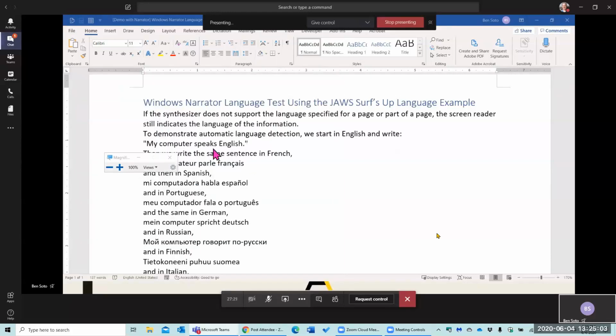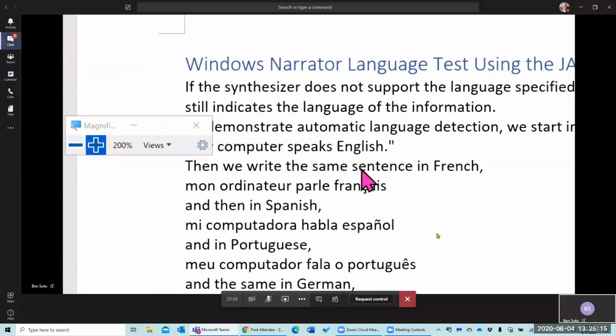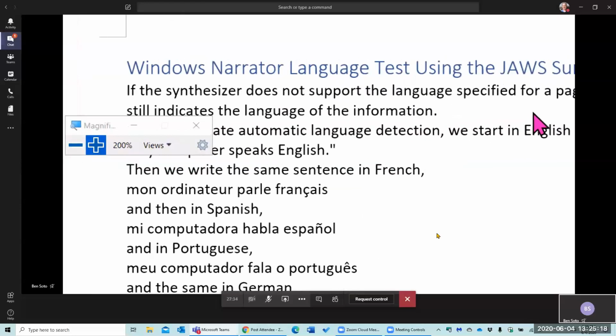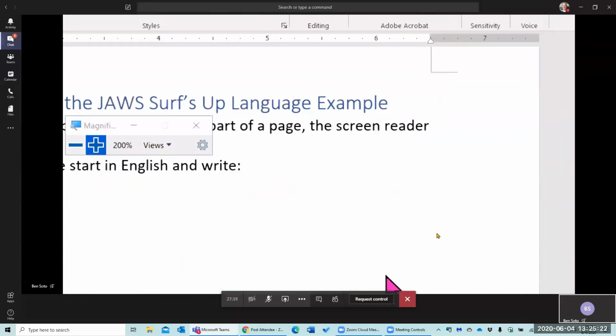And this has come a little bit further than it did before, where I have this little magnification bar, and I could click on the plus sign to magnify almost everything on the screen and move around with the mouse, pushing at the edges of the screen in order to view everything that's there.